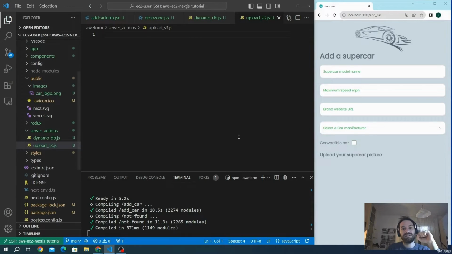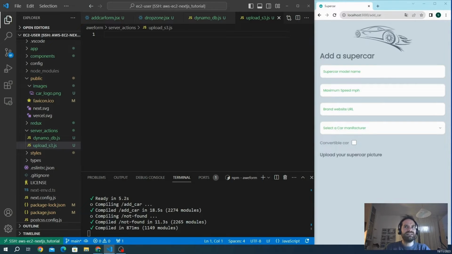My recommendation: never ever store the access keys directly in the code. You have two methods. If you use a server in AWS, you give the authorization directly to the role of the EC2 in AWS, so you don't need to store anything here in the code. But if you don't use EC2 and you have a different server, you can create your own environment file here and put the keys there. But never put them in plain text in the code.